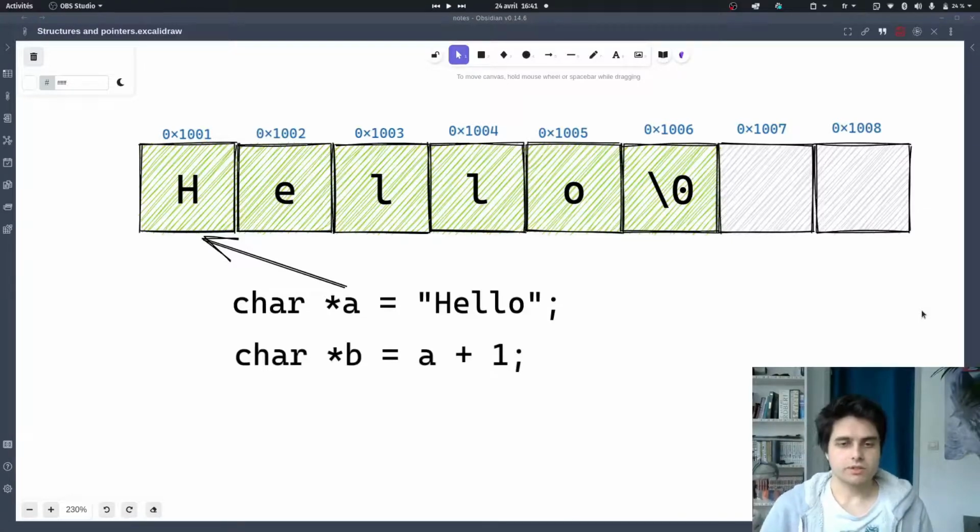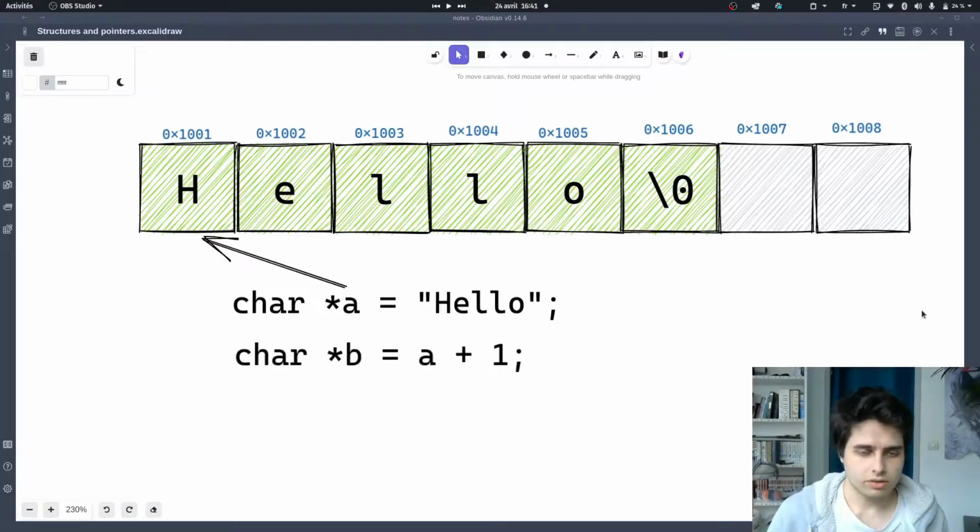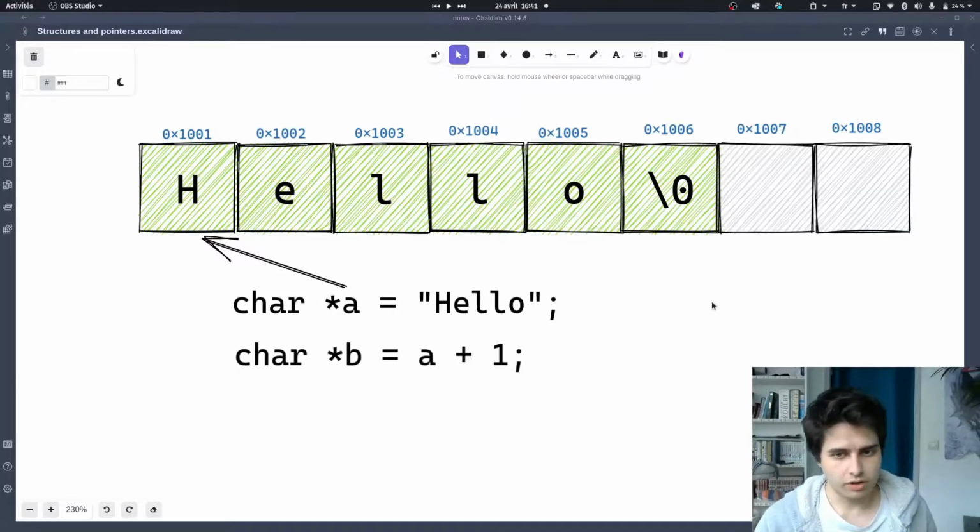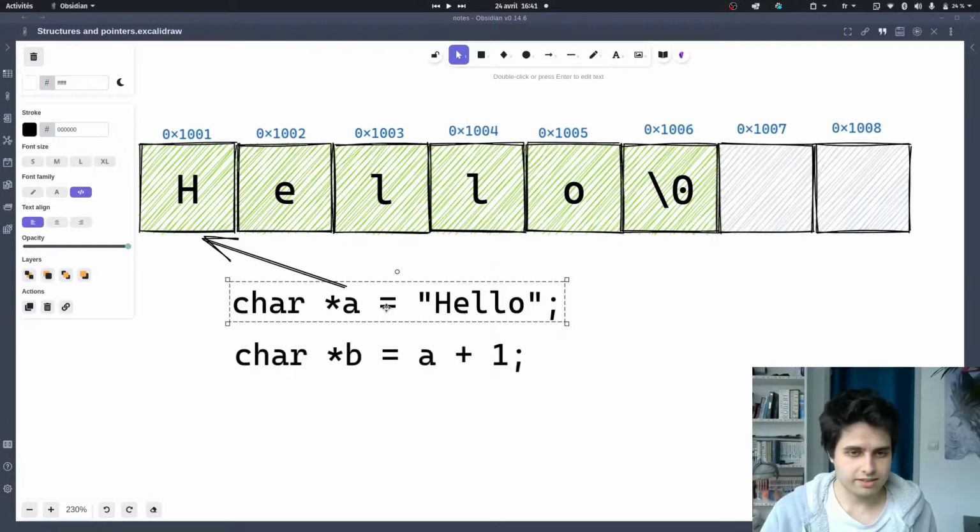Okay, so now that we have a better understanding about what pointers are, we'll take a look at what they represent when we were talking about strings. You are already used to that syntax.